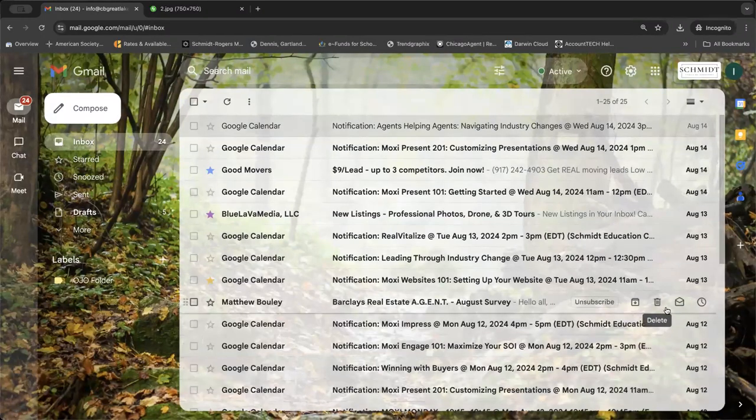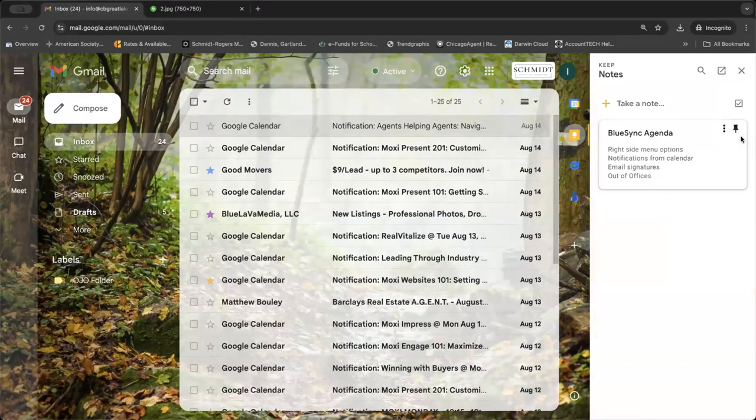Also, what I'm a big proponent of now, because I have been so fluid in my office space, traveling around a lot, I was a huge sticky note person. I would constantly call Paul or Chris and be like, hey, I know the sticky note's on the left side of my desk. It's between X, Y, and Z, and I just need you to snap a photo and send it to me, okay? Super annoying for somebody to be doing that to you all the time, right? So I'm working really hard to remove myself from sticky notes, and I'm now using Keep. So it can be a really nice place.